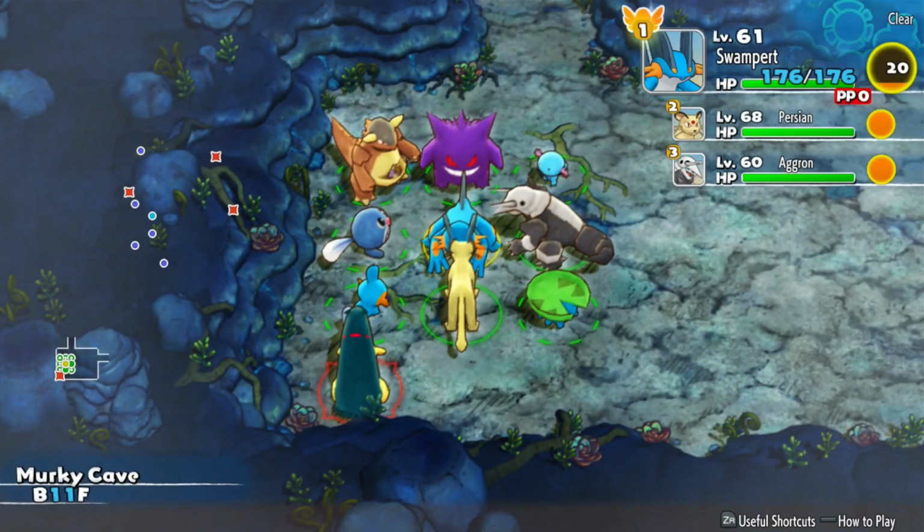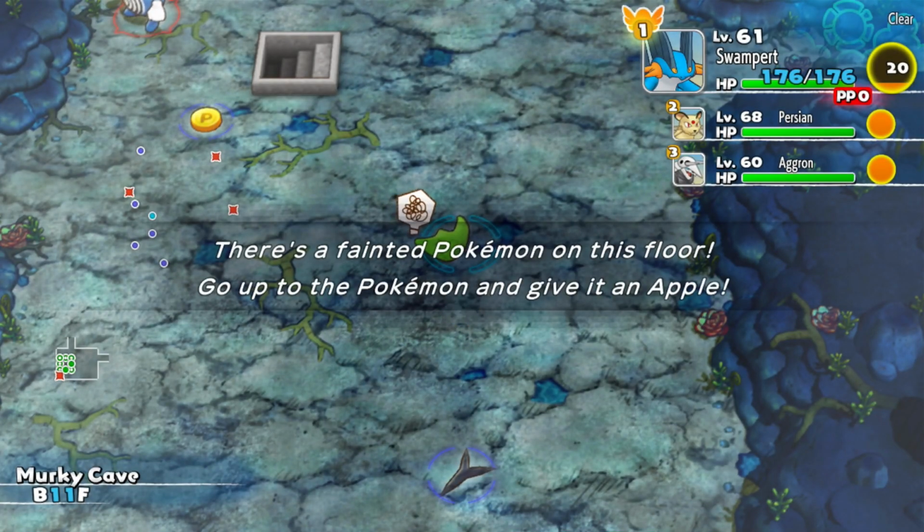But yeah, so if you're playing Red and Blue, your main threats are going to be Crobat, which can know Agility. And obviously it's fully evolved, so it's going to be a bit more powerful than the other Pokemon.